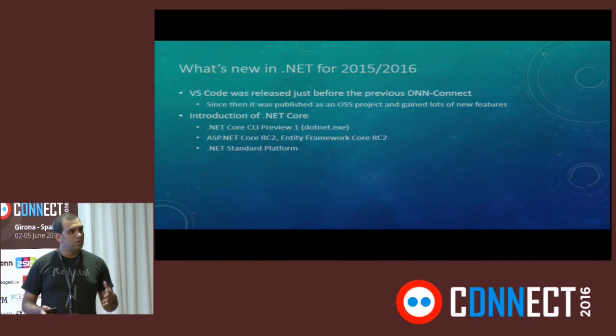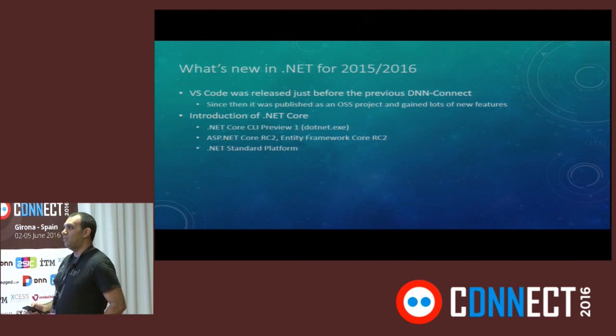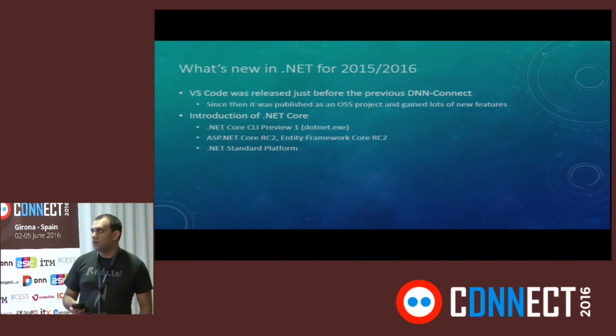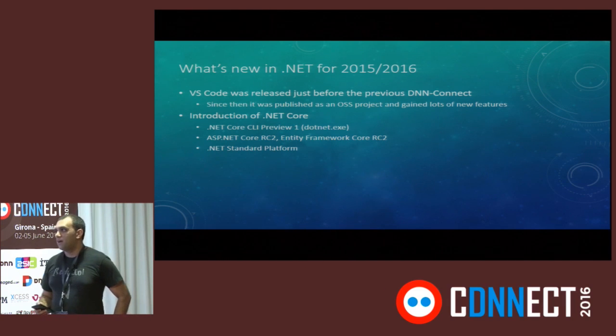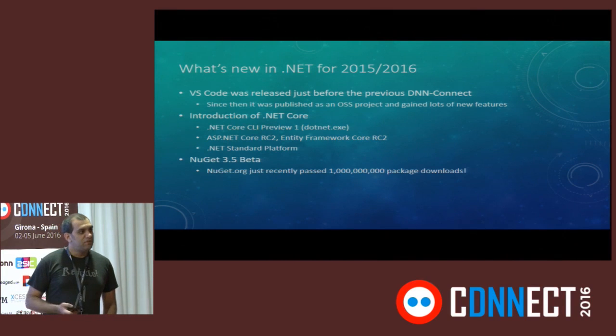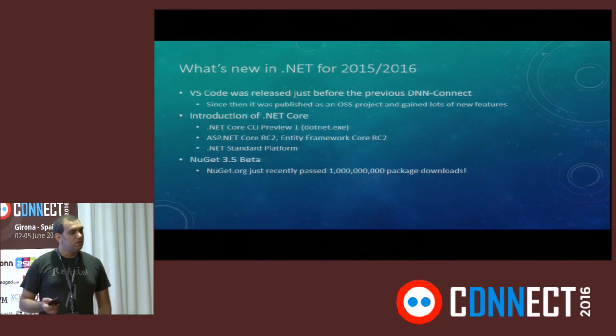.NET Core, so it wasn't brand new last year, but the name is new. What's happened there is just a few weeks ago, the .NET Core command line interface, that's .NET.exe. This is the cross-platform version of .NET being built at Microsoft. That was released. NuGet 3.5 beta came out.